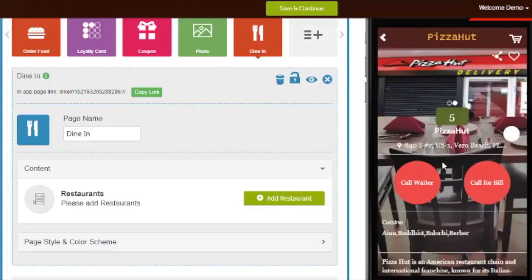In addition, they will also see call waiter and ask for bill option. A text message will be delivered to waiter's registered mobile number. When user selects Ask for Bill, a text message will be delivered to waiter that guest is asking for bill, with the end user's table number details.